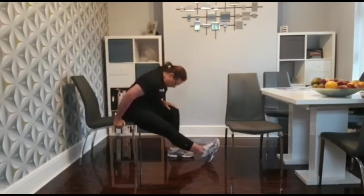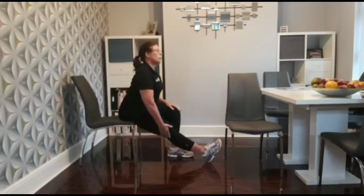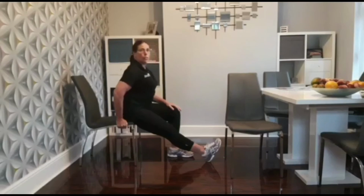Try not to lean over. All you're doing is taking your chest and your shoulders forward just so that you feel the stretch in the back of that leg. Hold that stretch for up to 20 seconds. If you feel stiff the following day, it's a good idea to copy these stretches after you've done a little bit of activity. So 10 to 20 seconds on each leg.